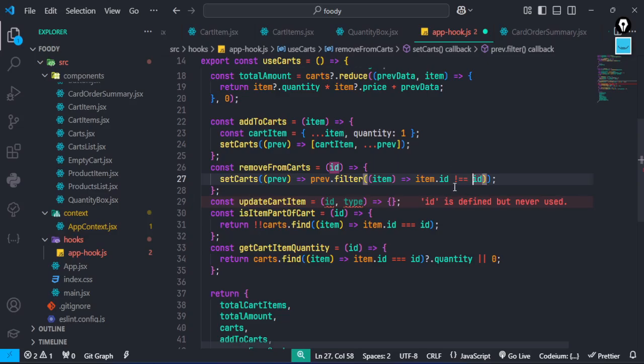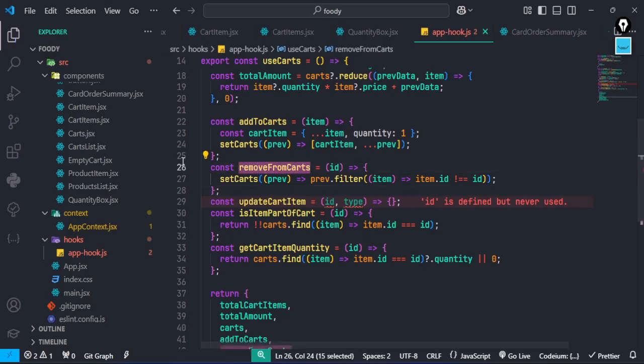So the one that we click on, this will remove it; filter will not return it. And since filter did not return it, it will get set back to the cart. And since whatever was there before has been removed, it's not going to show the stuff. So now we can use this, our remove from cart.